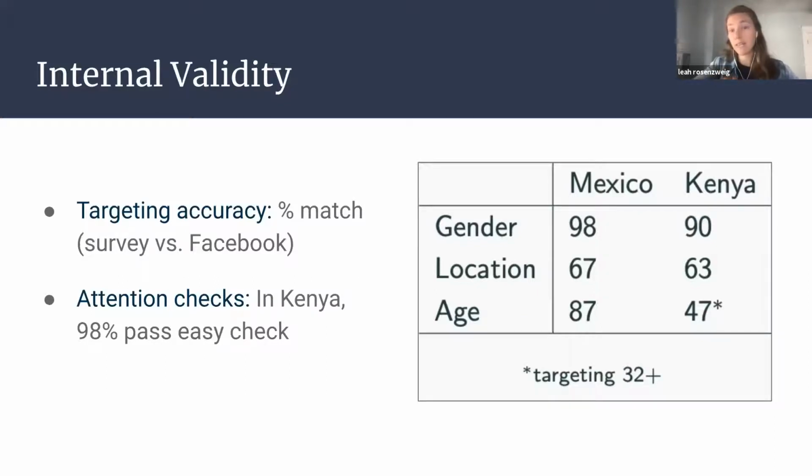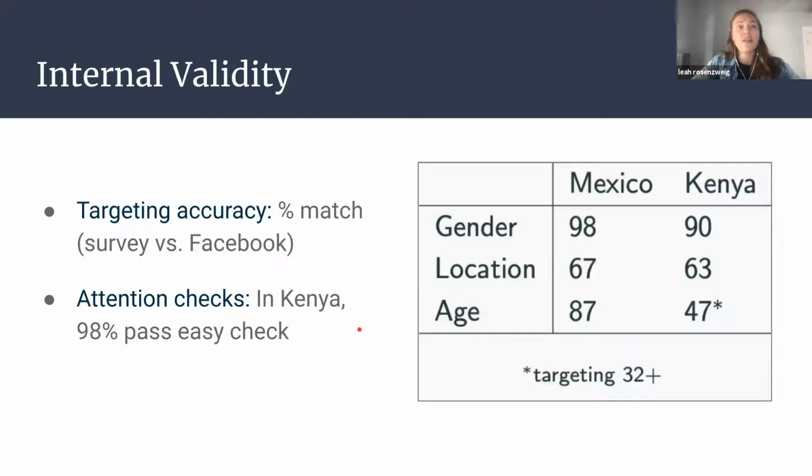And so there might be more of an interest in sharing the survey or the ad with your friends in Kenya, who might also want 50 shillings of airtime. In which case, if you take out an ad targeting a particular age or gender, people are going to share it, and then you're going to get users from other subgroups.